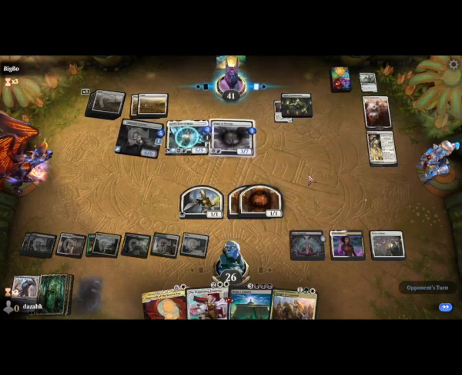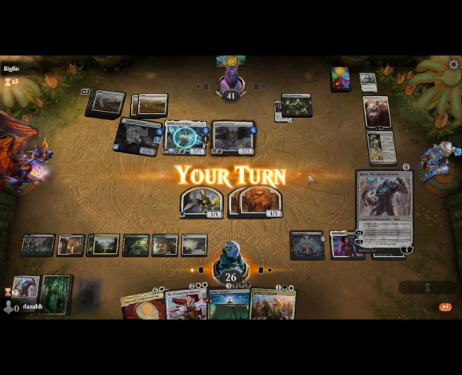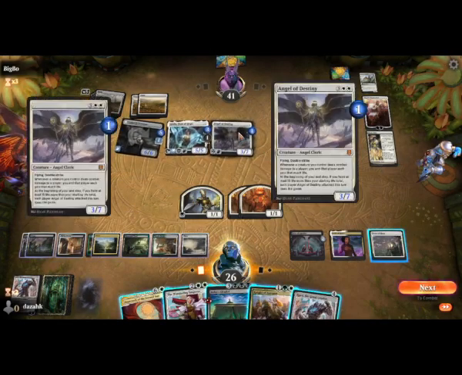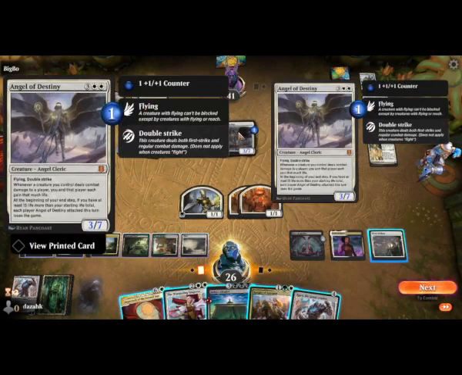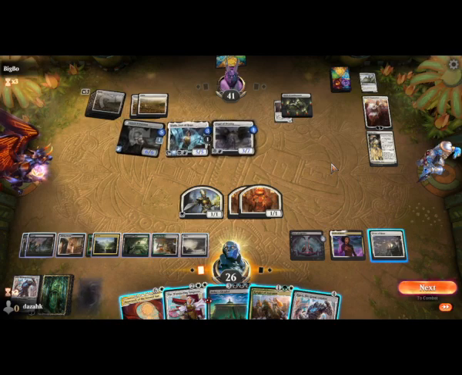Well, that's Magic for you. Oh, wait, did it not work? Each player Angel of Destiny attacked. He didn't attack with it. He didn't attack with it. Ha! Okay, it's not like an instant win. You do still suffer from having summoning sickness. All right.